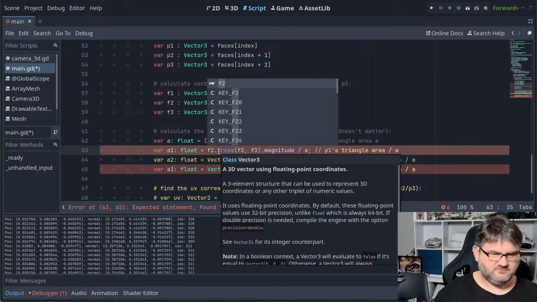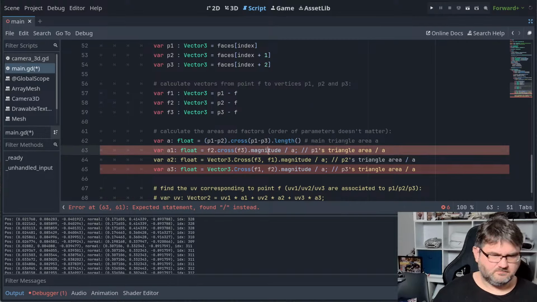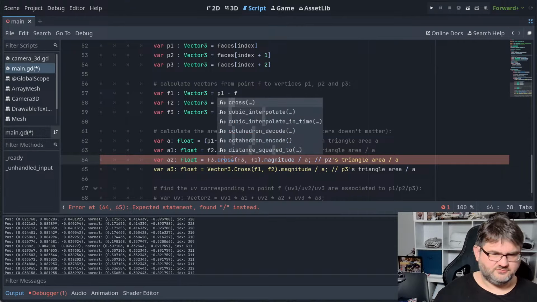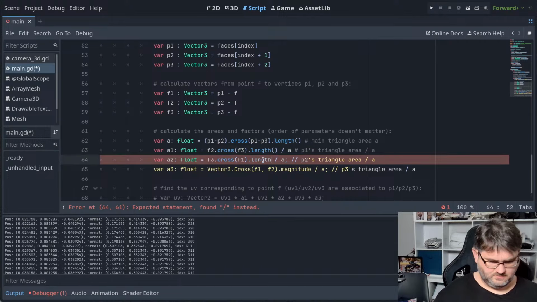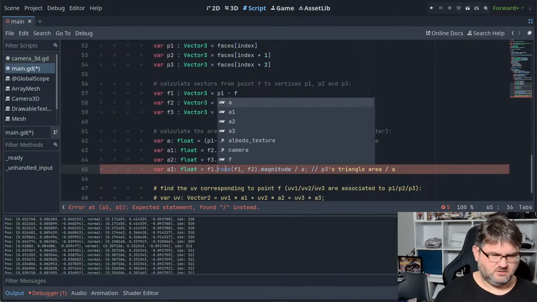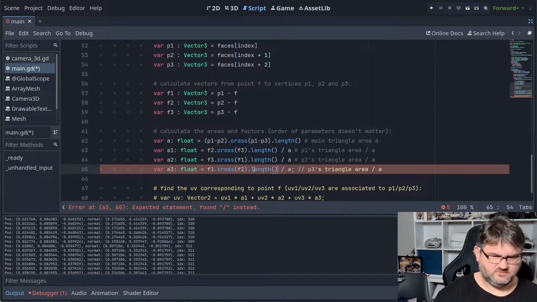So that's just going to be F2 cross F3 length divided by A. And this is going to be F3 crossed with F1 length divided by A. And then here, F1 cross F2 length. So yeah, that's how we calculate all the weights.